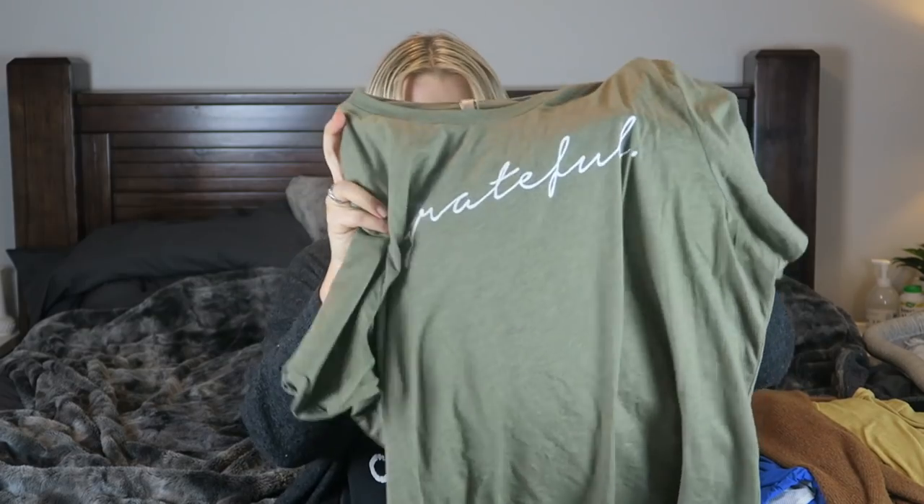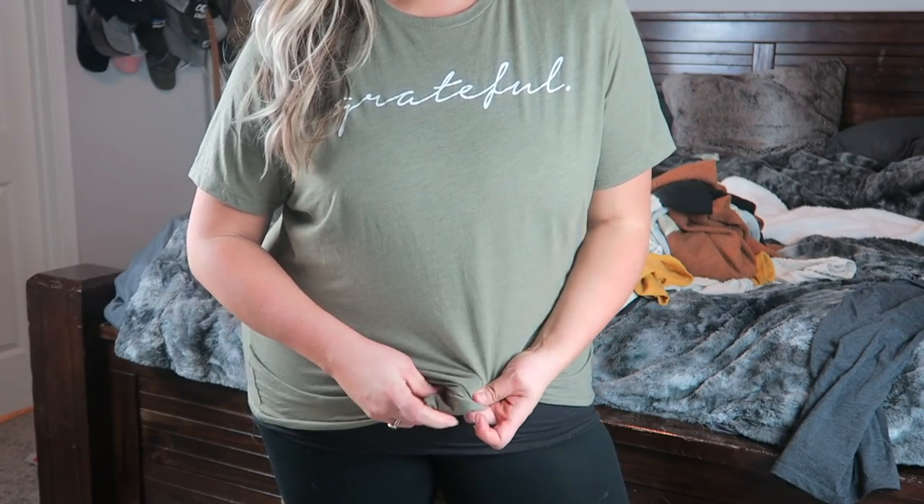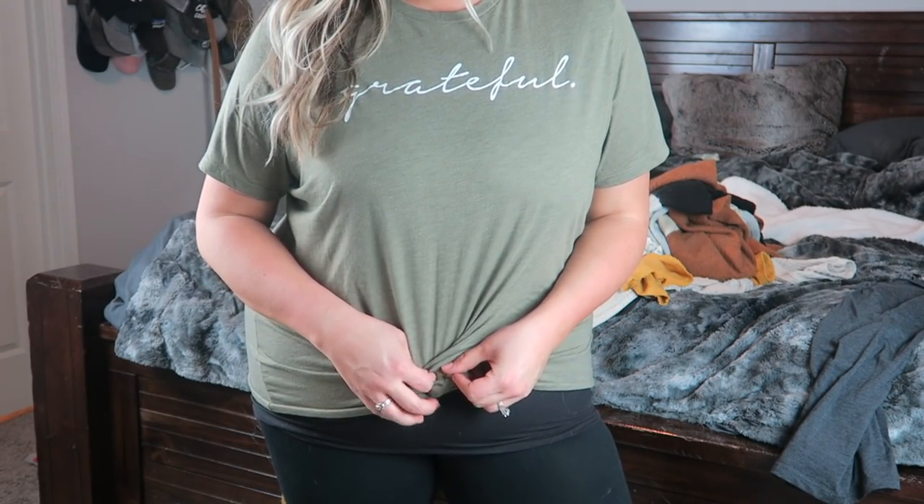I would definitely wear a graphic t-shirt out downtown if I was going for drinks with my husband. The first one, Mother Hustler, super cute. The second one I chose was more of an army green color, and again I got a double XL because I wanted it to be super flowy and roomy so I could tie it up in the front. This one says 'grateful' and the material is just so soft. I'm obsessed — I need all of their t-shirts. This is what I'm going to live in this summer.